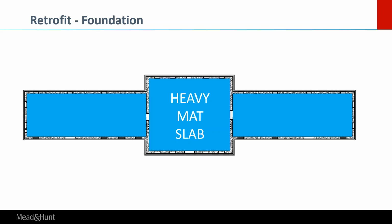First, when you use a mat slab over the entire area like this, you spread out the forces onto a very large amount of soil, which then makes for a very small soil pressure. And with a small soil pressure, there would be very small settlement. And so by doing this, we could say that our foundation would be very stable underneath this massive building, even in a significant earthquake.